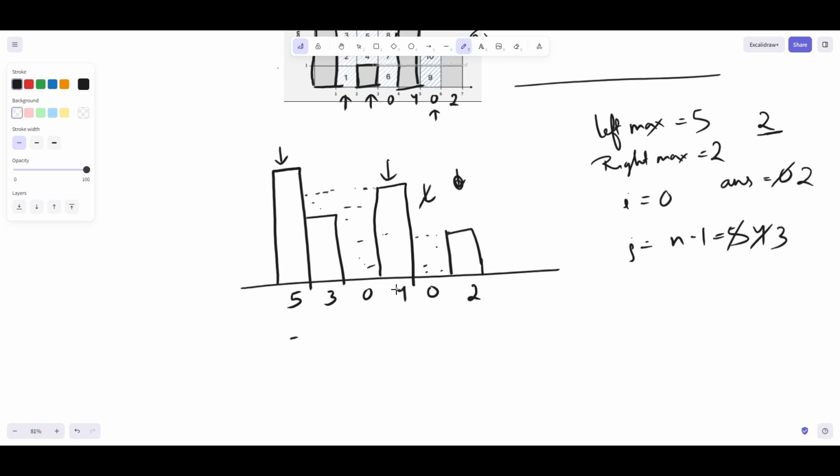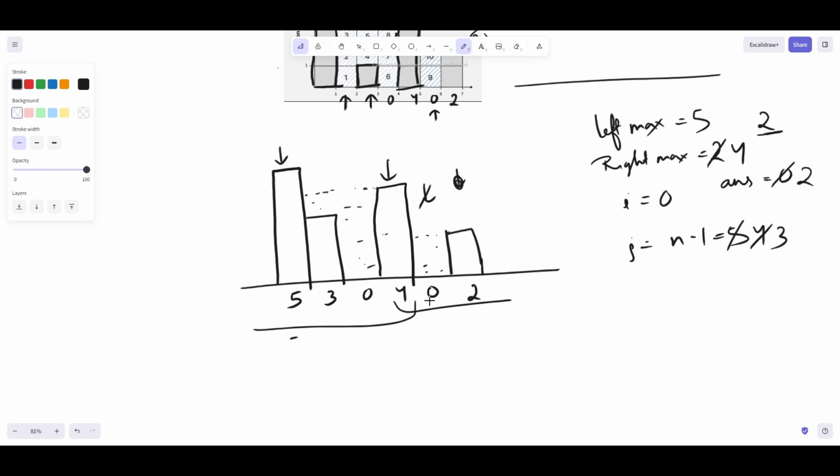So we will change the right max with this. We compare 4 comma 2, and the maximum is 4. So we are going to change the right max to 4. And for this block we have maximum 4, for this block we have maximum 5.